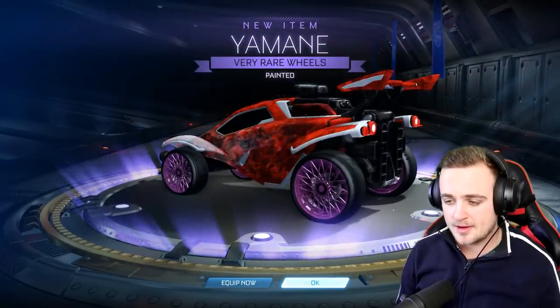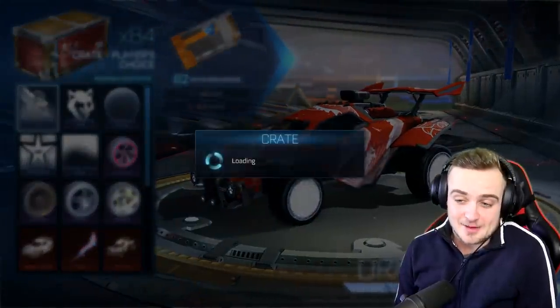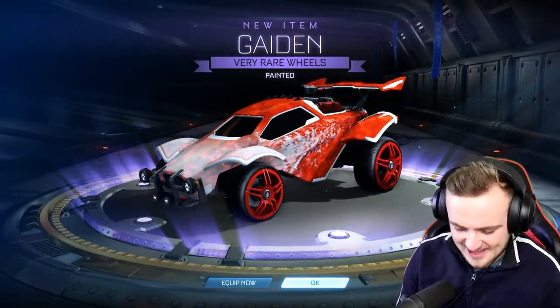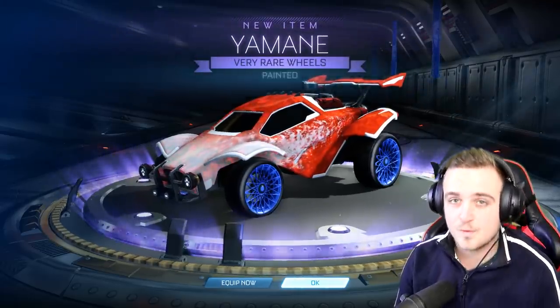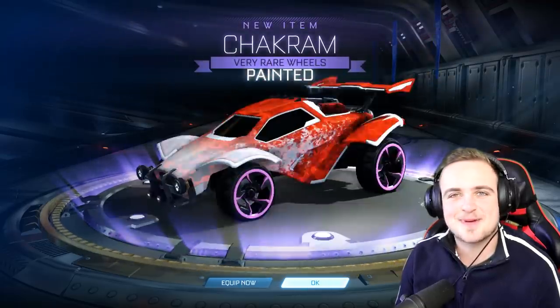Oh, okay. Some more painted very rare wheels. It's not bad. We're doing great today, I'll be honest. Ooh, Crimson Gaiden wheels. I'll take that. I got a lot of time for that. Oof. Some more painted wheels. They're coming. They are coming. Hey, we got some painted Shakrams.